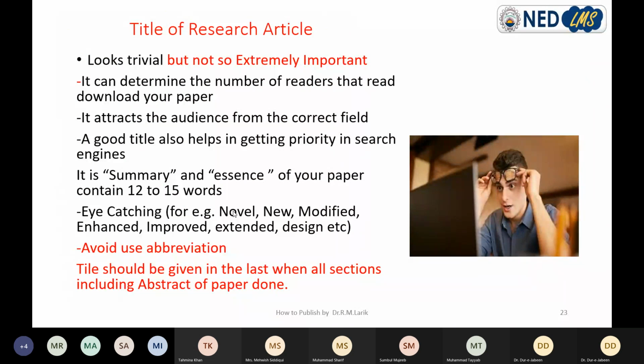Okay. Now start from the fundamentals. That is, start from the title of the research. Actually, it looks trivial, but it is extremely important. You know, people search for an article by writing the title. When you start your research, you also do this when you put the title into a database, either Google Scholar, Web of Science, Thomson Reuters, or any database or the Scopus database. You are going to write your area of interest, right? You write the titles. So the title is the main thing that attracts the audience, right?